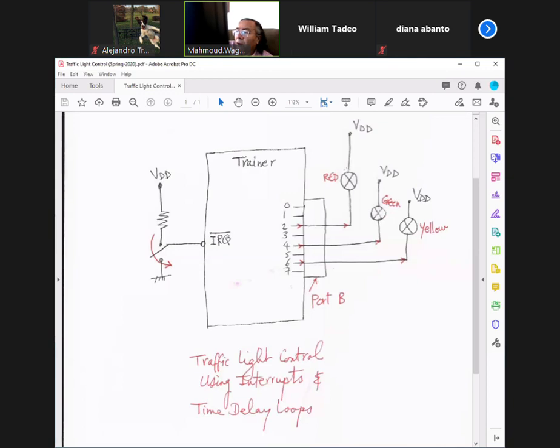Professor, I have a question. Yes, go ahead and raise your voice, please. I was just gonna ask, does it have to be red, green, or yellow? Or could it be different light emitting diodes? Can it just be three different types, not red, green, and yellow? Can it be blue? Yeah, they can be different diodes. Okay, they don't have to be red, green, or yellow, right? I'm just asking if we can use other colors besides those.